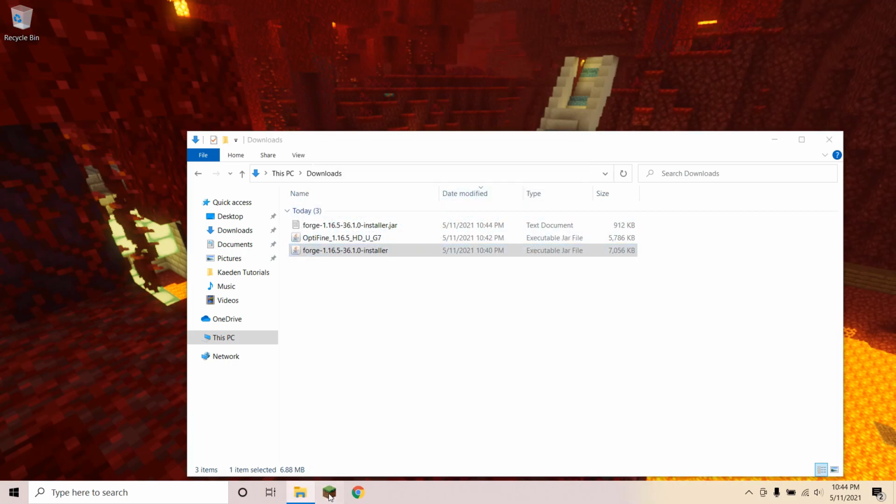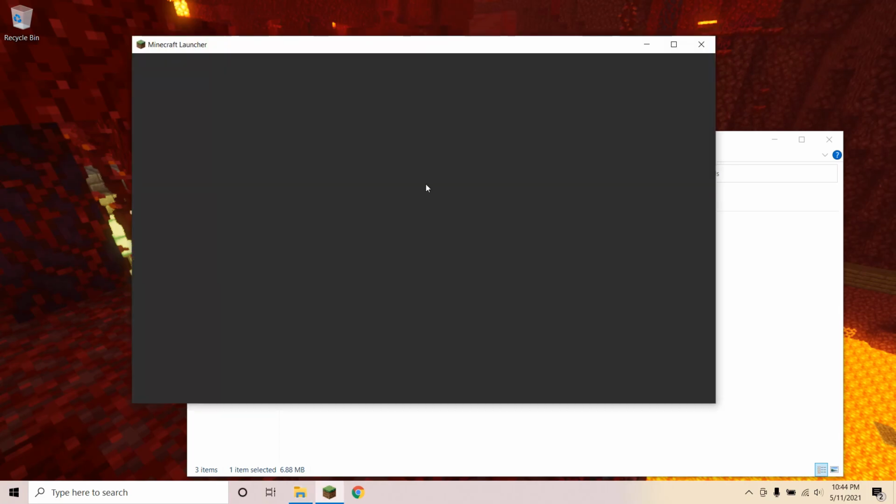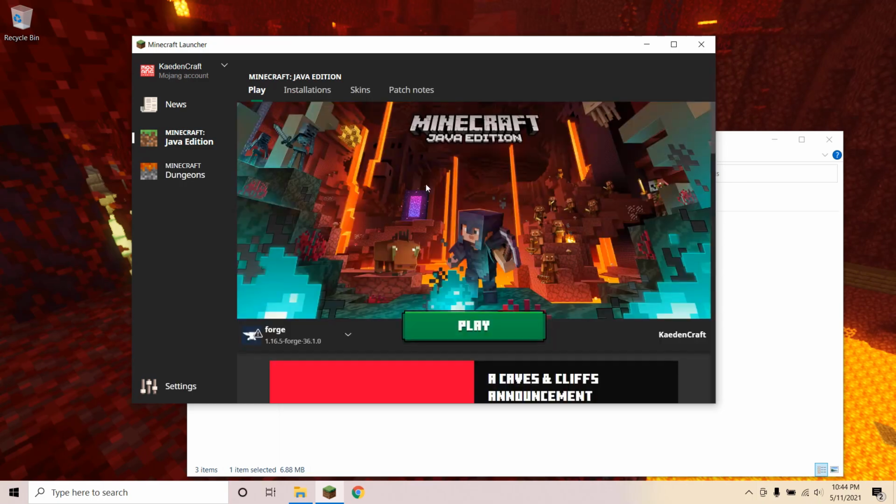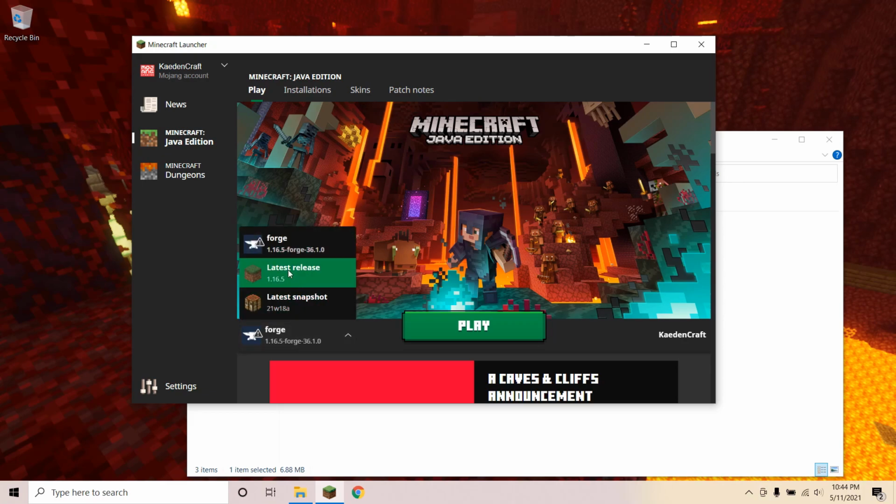Open up your Minecraft launcher and you will see in the bottom left, you will have a new option to open the game running Forge instead of the vanilla Minecraft. And there you go, you see Forge right here. If you want to go back to vanilla Minecraft, just hit the little drop-down box and you can select the latest release. Now, it is not best practices to use your default Minecraft folder as the location for holding all of your Forge mods, and this is where it comes into installing different versions of Forge.